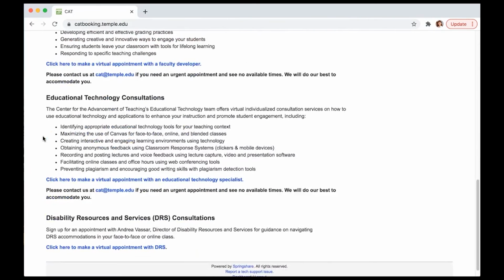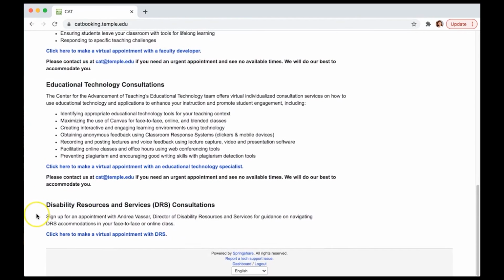You can also book a one-on-one appointment for educational technology consults. So once again, this is if you specifically want help with setting up, learning how to use educational technology tools. And finally, you can also sign up for a consult with Disability Resources and Services, also known as DRS, for how to navigate and plan for accommodations in your courses.